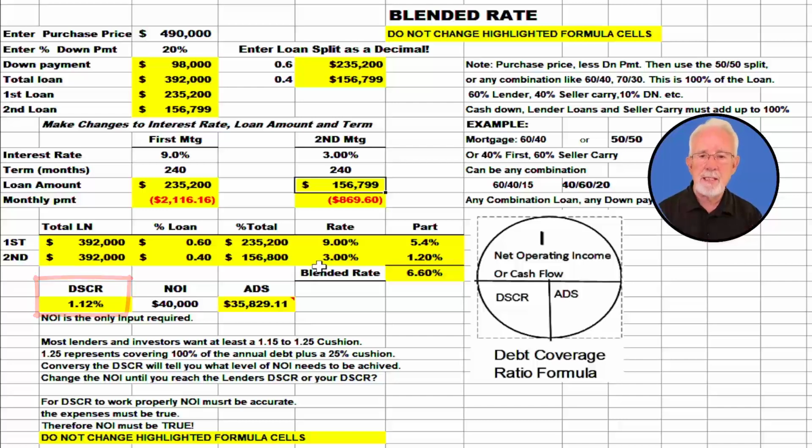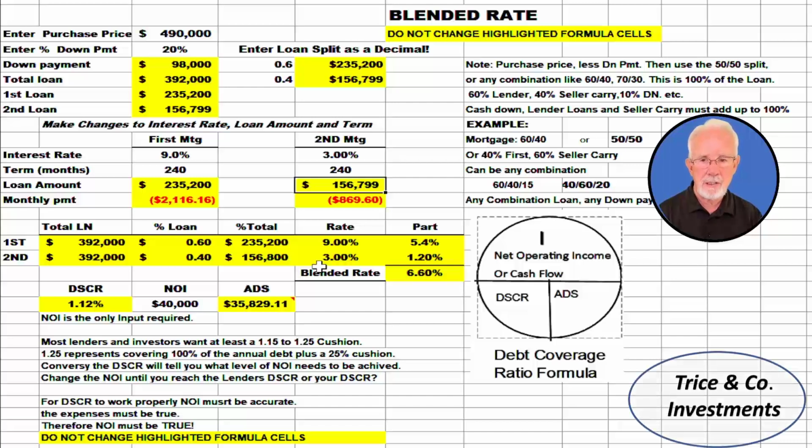We're just manipulating the parts of the loan to see how we can get a blended rate that works for us. And so we've got a first mortgage of 9% that satisfies the first lender, and then we got a second of 3%, and now we're trying to figure out what is the best way to structure the loan to make the cash flow work good and for you to be able to make a profit and the seller to get their funds and for the seller to move on and the buyer to make the profit.